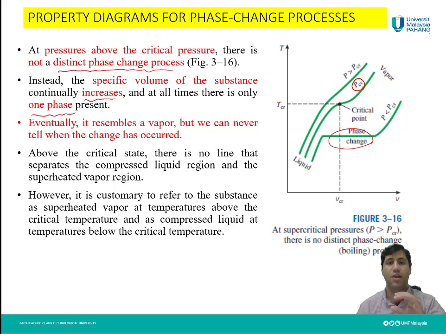If you are just watching the liquid or water boiling, the phase is changed, and the liquid will be lower and the vapor will be higher, or at least you can see the amount of liquid is lower. But if the pressure in that cylinder is higher than the critical pressure, you cannot see that process. You can see only that the piston is going up and up because the volume is increasing. The specific volume is increasing.